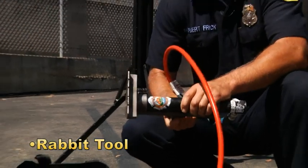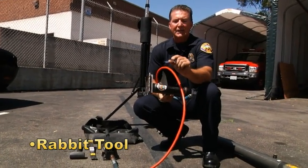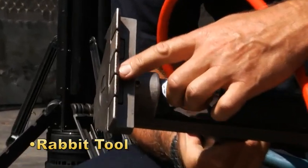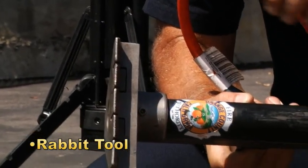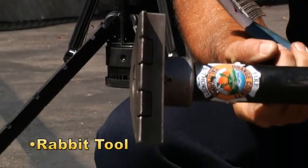This rabbit tool allows us to gain access to a vehicle or a door jamb where we have a very tight space — this is about a quarter inch of steel that we can jam into that crack. And with hydraulic force, we can spread that to a larger opening so that either we can get an airbag or the jaws in there to spread it open.